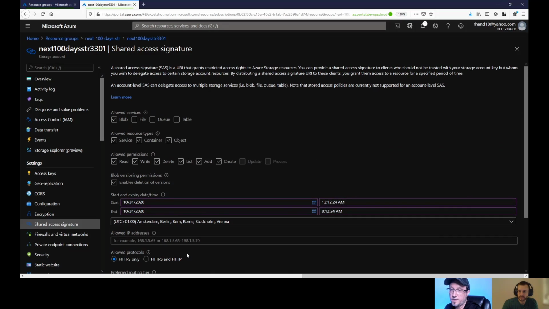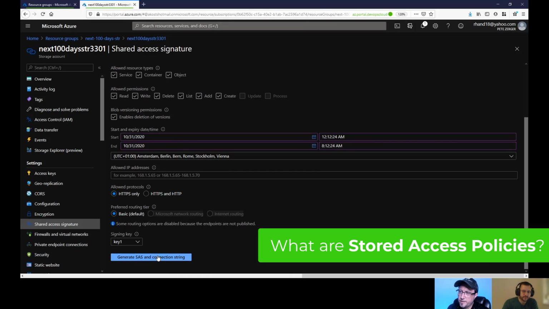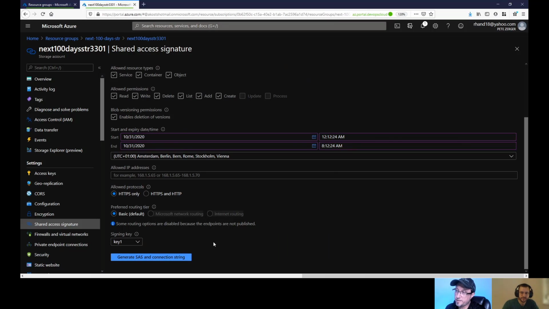So the level matters. So Ryan, I wonder if this might not be a good opportunity for me to talk about stored access policies. Absolutely. Fire away, mister. This is something that I find folks don't know about. This well could come up, particularly on the AZ-500 exam. And if you're a frequent user of SAS, stored access policies are something you should know about. Stored access policies basically give us an additional level of control over service level shared access signatures.